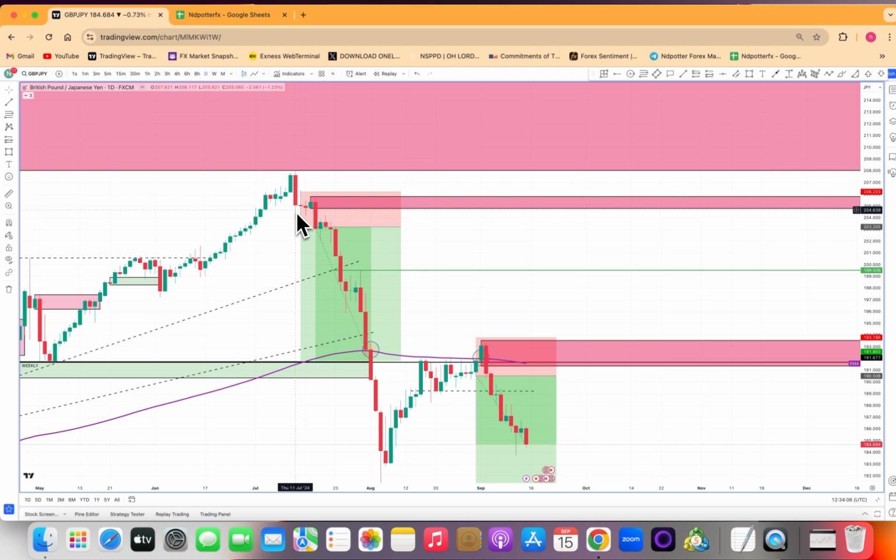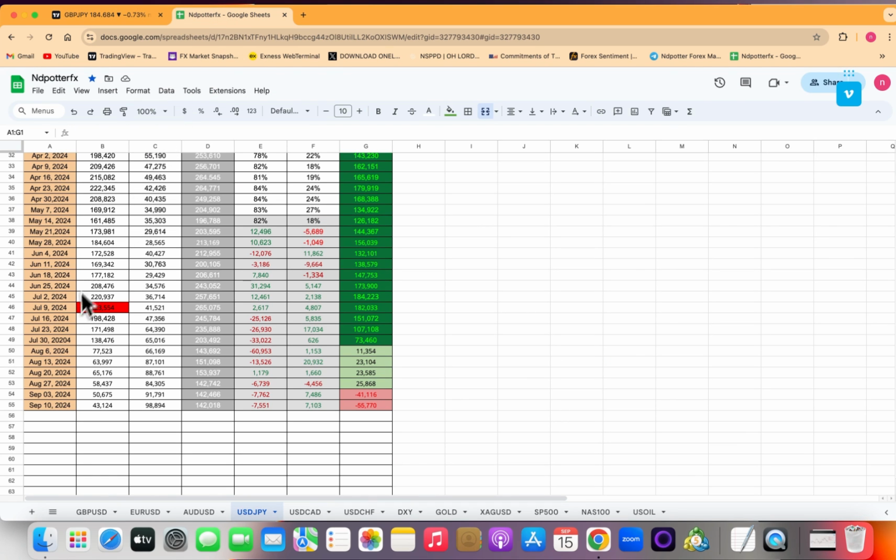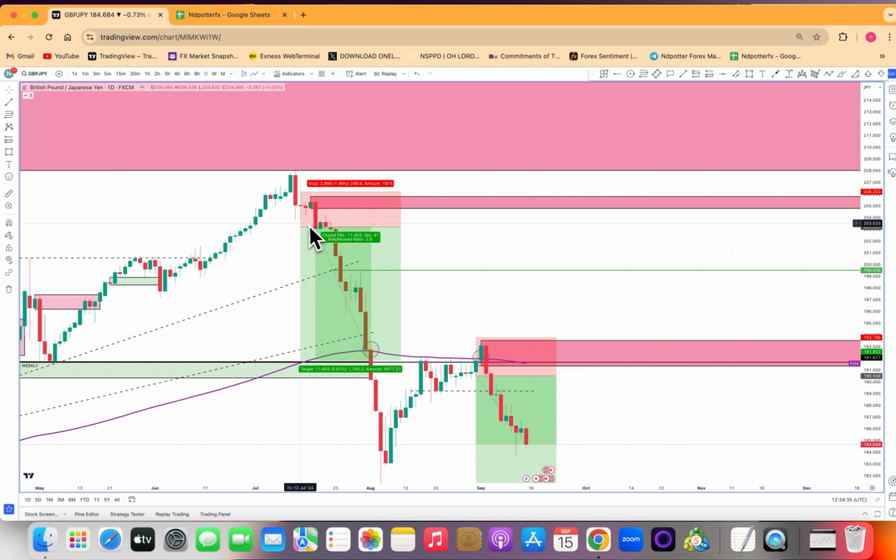Then the next data, let's check. This is July 16th. So let's check where is July 16th. Okay, July 16th. As you can see, on July 16th the institution took 25,000 profits on their long. You see, they took 25,000 profits on their long here, and they added 5,800 on their short. You see this area on July 16th. So when this happened, this is where I called out this trade.